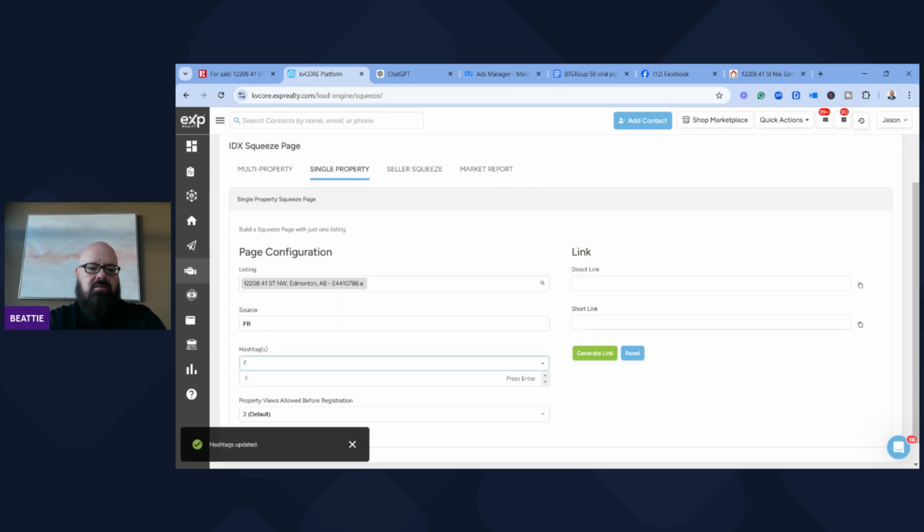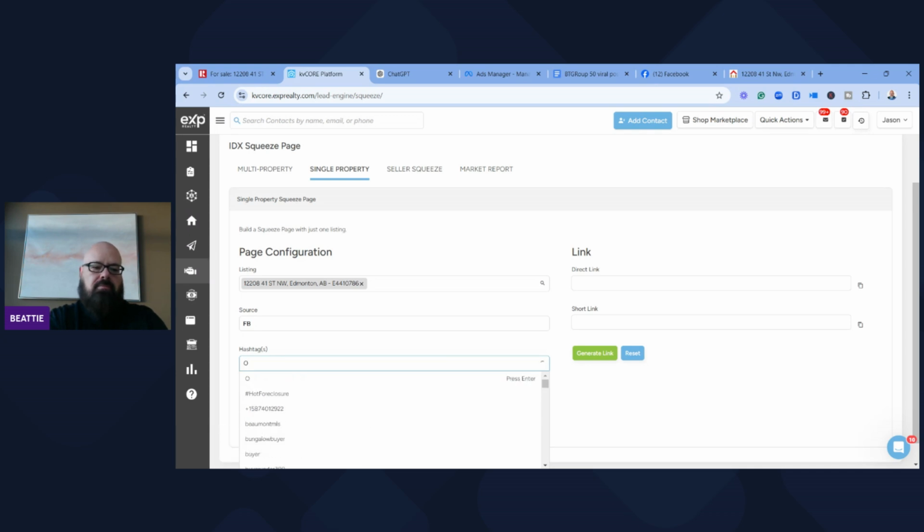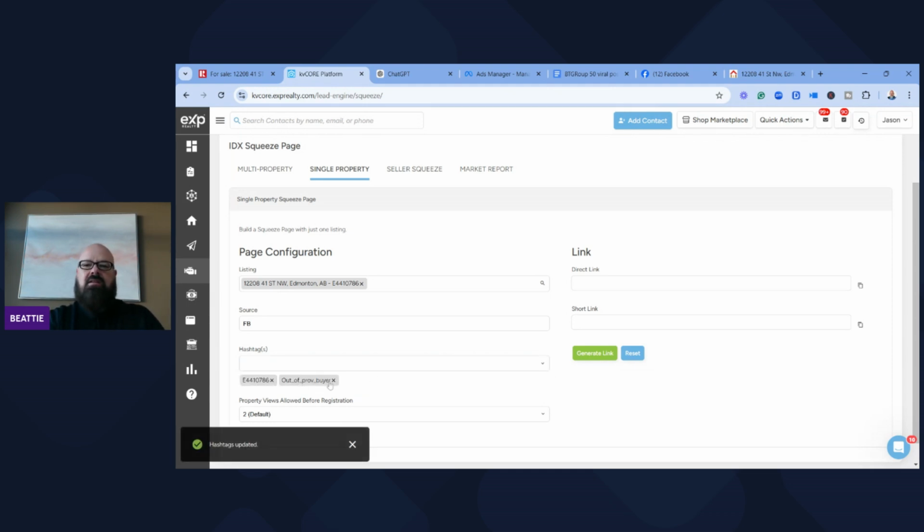Second one, out of province buyer. Okay. So that's a second hashtag that I would use because I want to be able to allocate where that buyer is coming in from so I can send them other properties, etc.